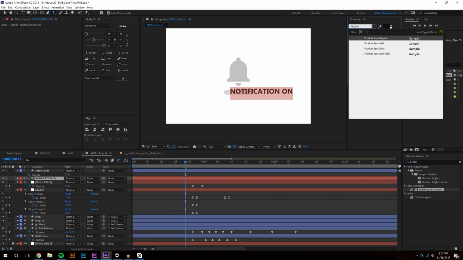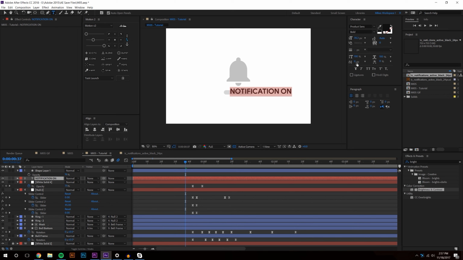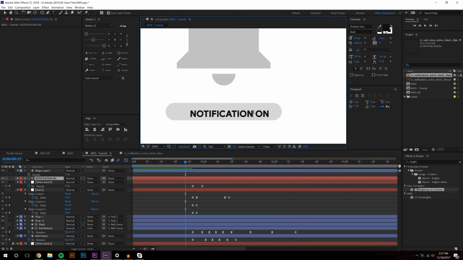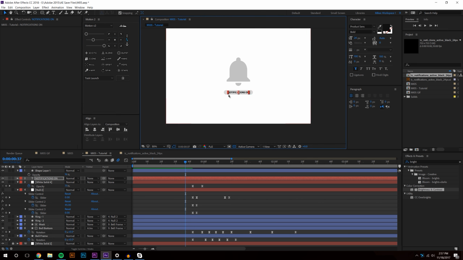Change the font to Product Sans. Reduce the scale. Forgot an S here. Notifications on. Center up the anchor point. I'm going to start using my tool here, but you could just press Y and drag it to the center. Just move that right into the center.